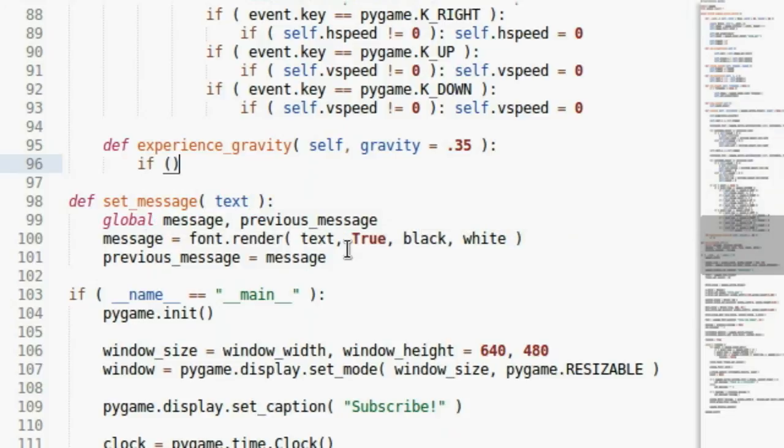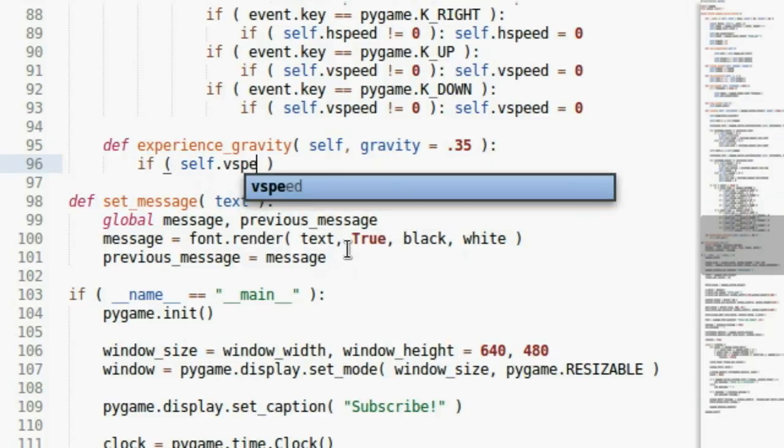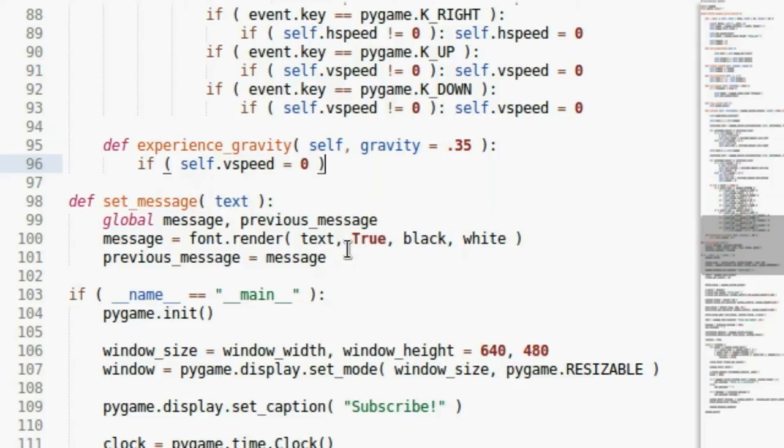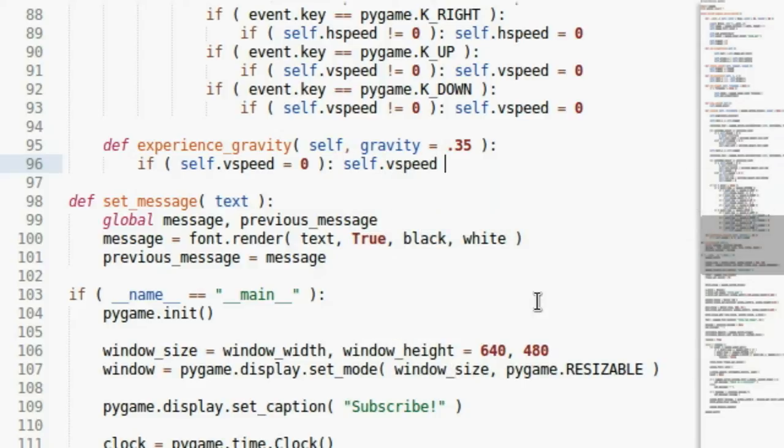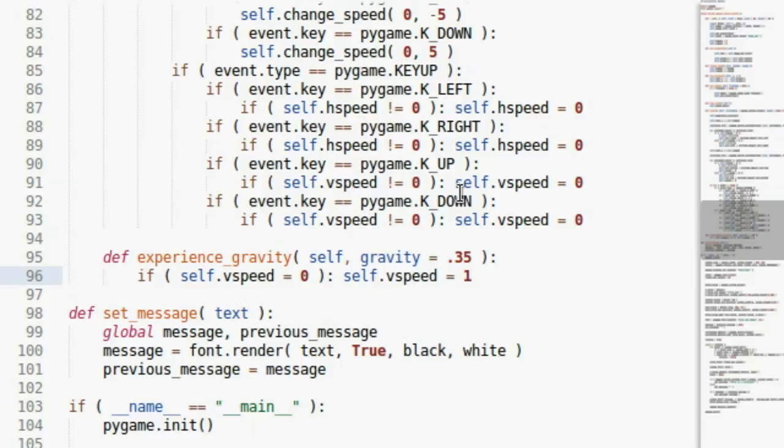If self.vSpeed is equal to 0, normally, because, let's say, we're actually colliding with something, gravity is essentially off. There's nothing pushing you down anymore because you're being pushed up by the thing that's below you. But we still want gravity to be in effect. What happens if we were on a moving platform that was moving down? Well, we can't just float in the air. We have to actually move down with it. So gravity has to toggle back and forth between 0, when it's colliding with the object, and then 1, when gravity is still in effect. And then, of course, it'll register that, oh, we're still colliding with the object.